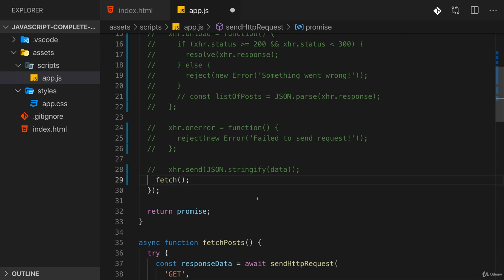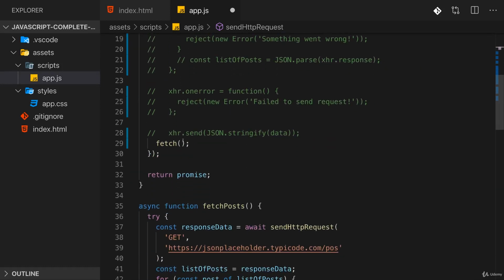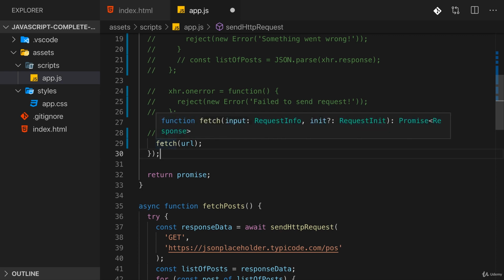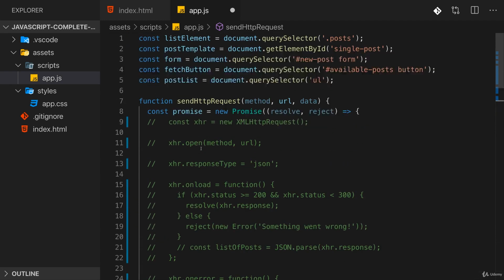So how do you use fetch? In its simplest form, fetch just takes a URL. So we can pass a URL, which should be a string, to fetch. Then it will send a GET request. So if you just pass a URL to fetch, it will send a GET request to that URL. Now, fetch by default is promise-based. So that's the first native promise API we see in this course. We don't have to promisify it ourselves. It uses promises on its own.